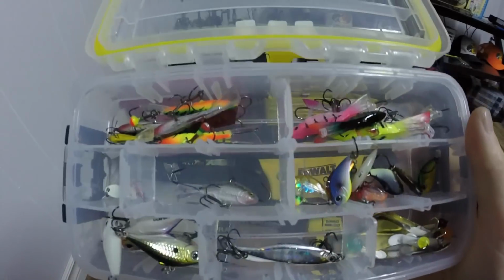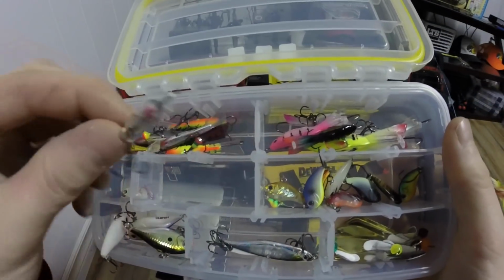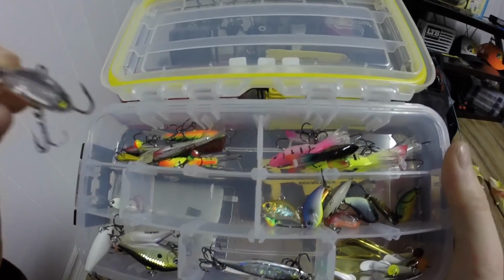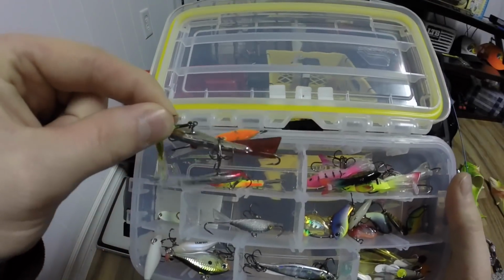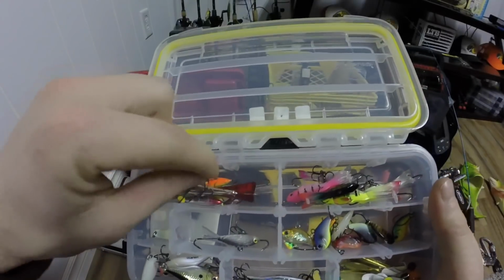Moving over a box. Or a section, whatever you want to say. X-Wrap. I forget, there's a jigging wrap and there's another one. This is the other one. Up here we've got a bunch of jigging wraps. As you can see, I'm not going to pull that all together. Fairly easy to see though.